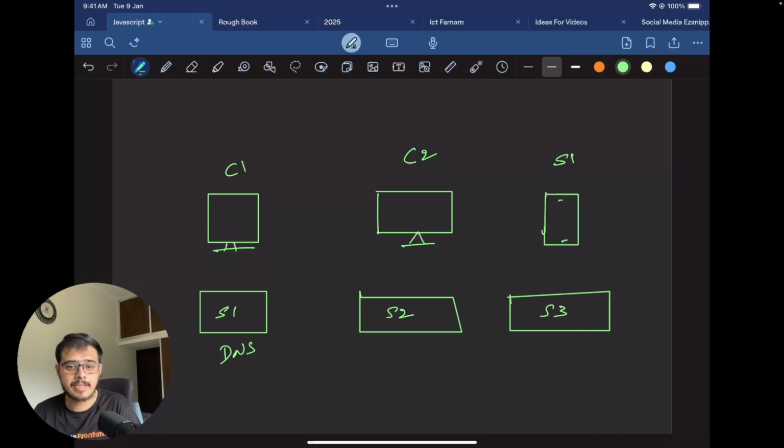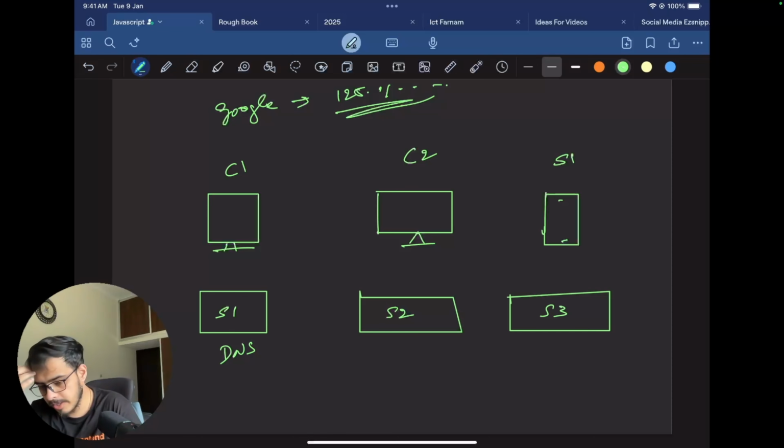For now, you can think that DNS is a server that provides you the IP address of a website. Like you might or might not know, every single website, that is your domain, is associated with an IP like this, which is a unique IP that cannot be repeated across the world. So now when you hit that, the DNS server is going to tell you, hey, this is the IP that you got to hit. So it's going to tell the client now that the IP of netflix.com is this.